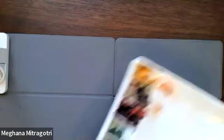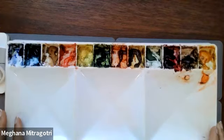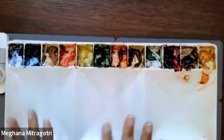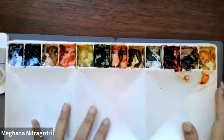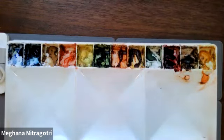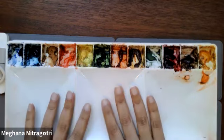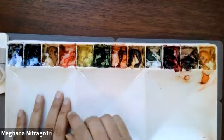And then I have, this is my palette. I typically use Daniel Smith, and ever since I used Daniel Smith watercolor paints, I've pretty much been hooked onto those. And my palette, it's really a colorful palette. I love a lot of color in my paintings. But I will certainly tell you the colors that I use.